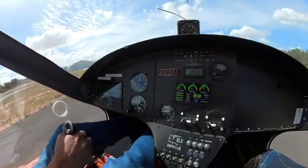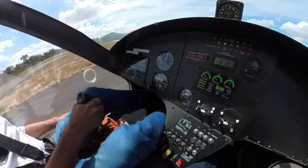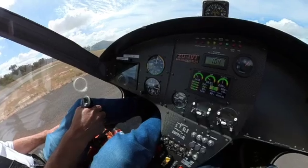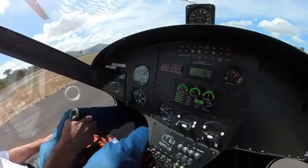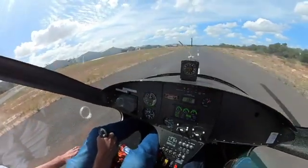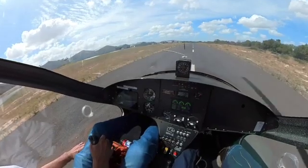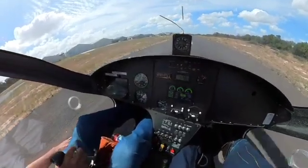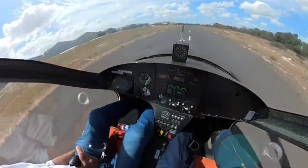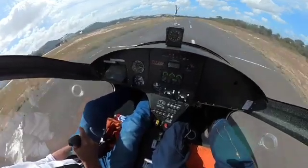And we pull it apart. If I now make a mistake and come back on the stick at this point — stick forward — it will warn me immediately. Stick forward. If we reach our rotate RPM, which is 130 in this machine, it'll tell us to come back on the stick. Stick back. And off we go. It will tell me I have to go forward slightly on the stick. As soon as we get airborne, it will keep quiet.